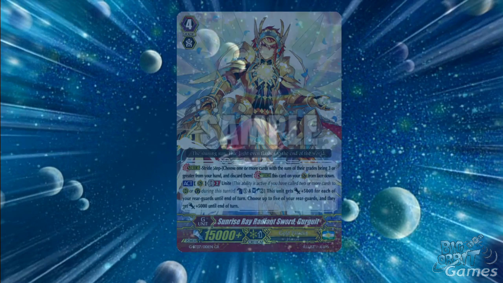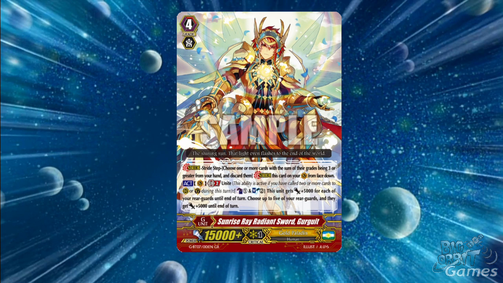To start off big, I'll show off the new GR for Gold Paladins in GBT07, which is the first GR to be shown: Sunrise Ray Radiant Sword Gurgwit. He has an extremely strong stride. If you're at GB2, or Generation Break 2 as it's also known, and you are united, then you may Counterblast 1 and Soul Blast 2.